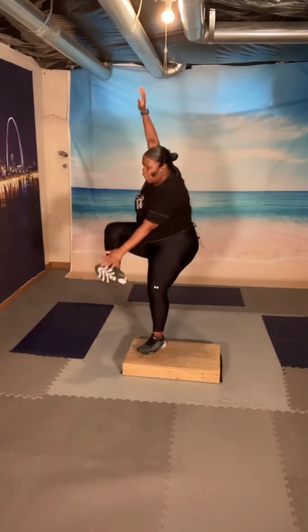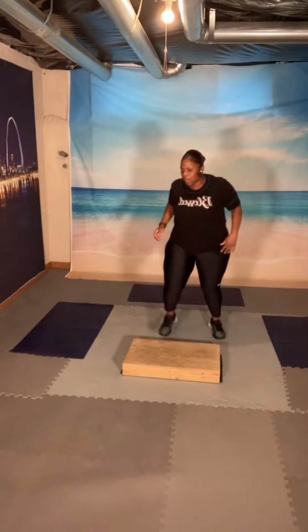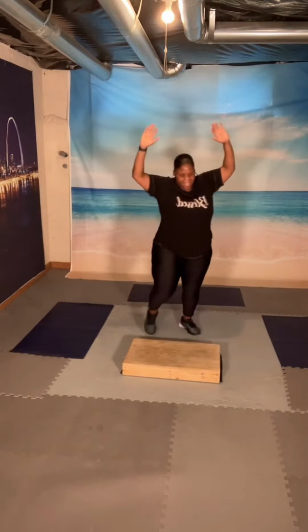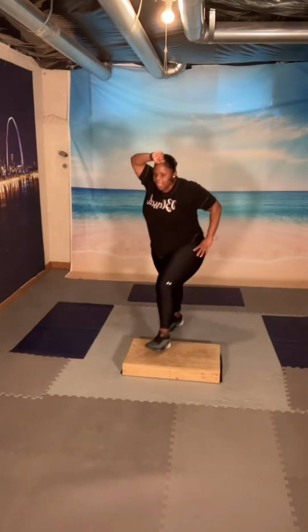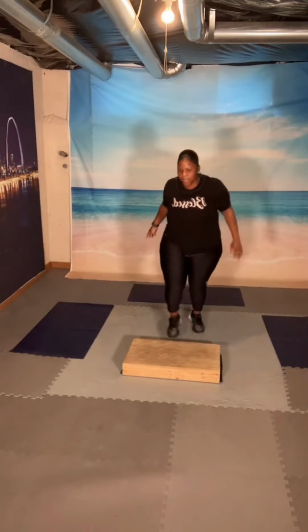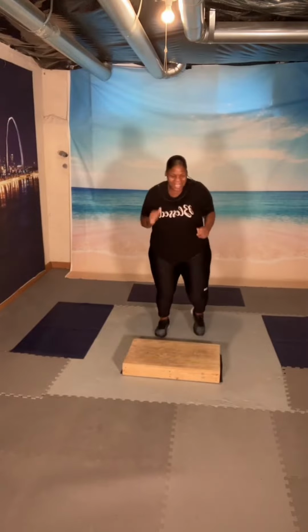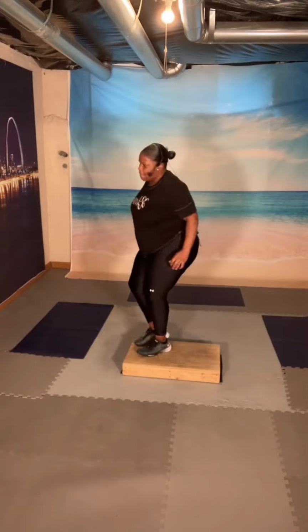Four, three, two, elbow to knee, let's go, four, three, two, hands up, hit those toes, this is good for the inner thigh, work it, work it, elbow to knee, let's go, four, three, two, up and down, here we go, four, three, two, one, four, three, two, tap on top of the board, corner to corner, here we go, back.